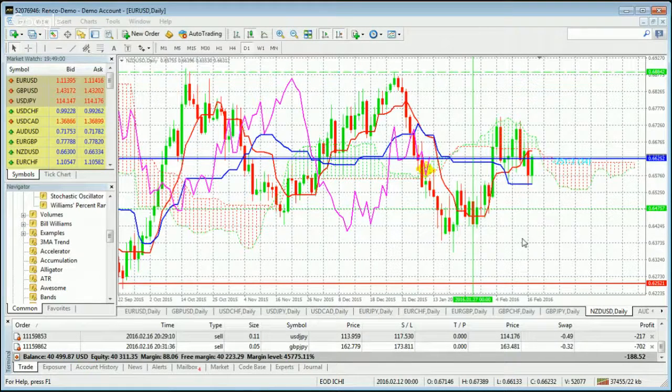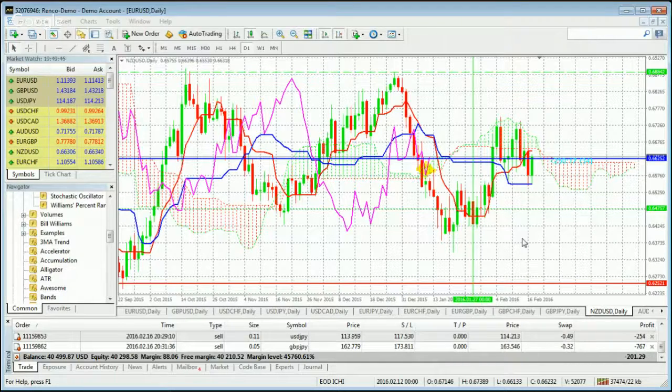Okay, there's the Kujin break to the bottom. If that doesn't go well enough, then we could always wait for the Tenkan Kujin Sen cross after that. So those are the 2 signals that could come up if price continues heading downwards from here. But if price continues heading upwards, it's going to be the Kumo break or the future Kumo cross that we're going to get. And that might be a good signal to take if it still continues going up, because we've got that Chiku span clear of price and it is above price. It's also above the current cloud where it's situated at this point in time. So that could be a good possibility for a buy entry for the start of an upwards trend there.